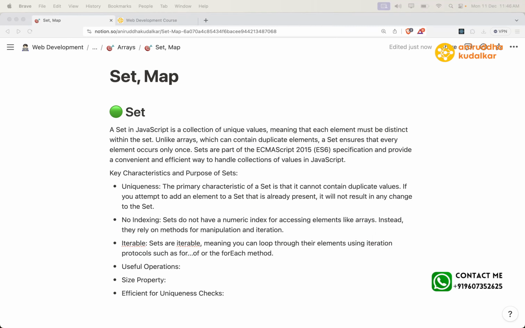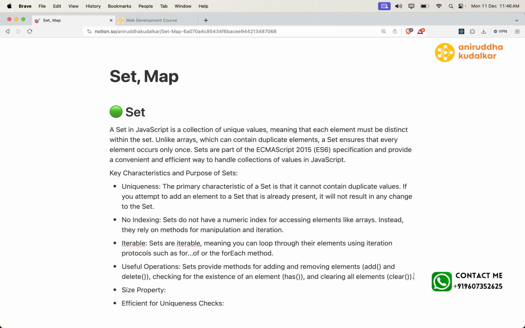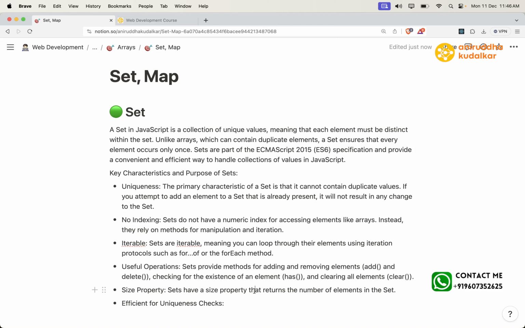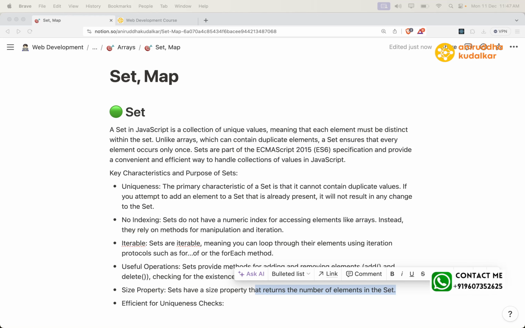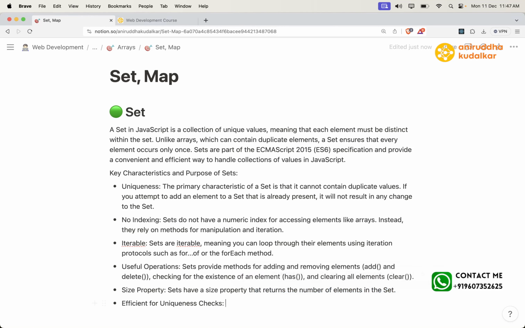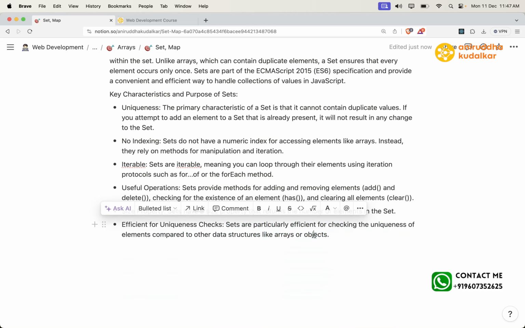Sets provide some useful operations like add, delete, has, and clear. Size property. Set has a size property that returns the number of elements available in the set. Sets are particularly efficient for checking the uniqueness of elements compared to data structures like arrays and objects.